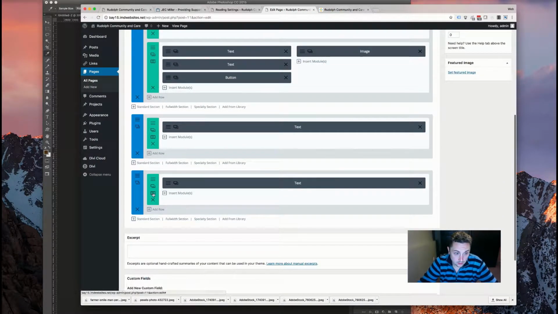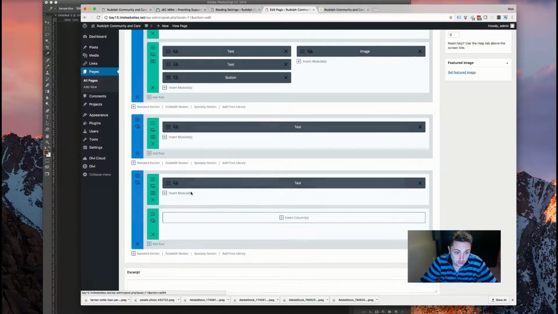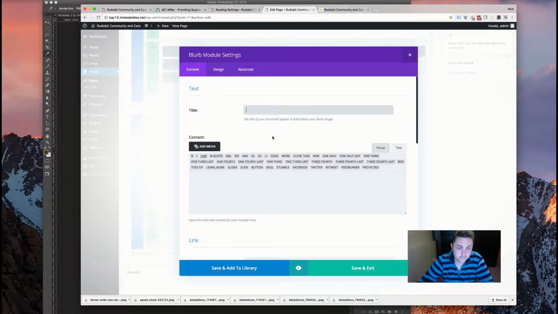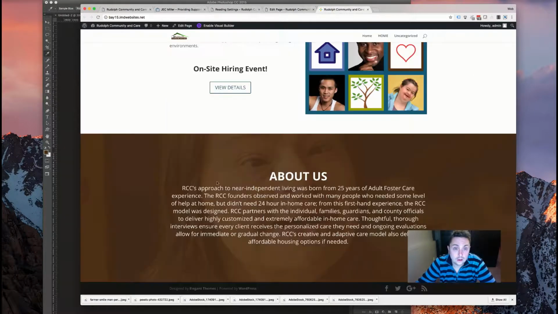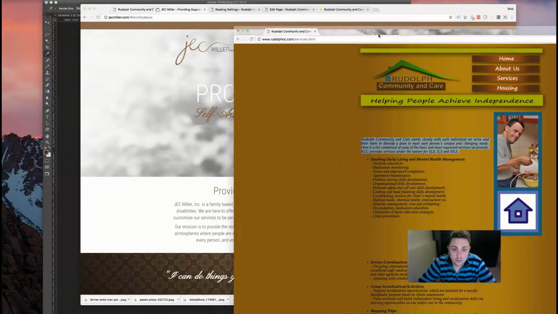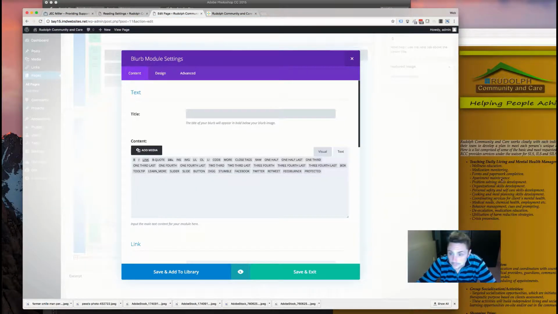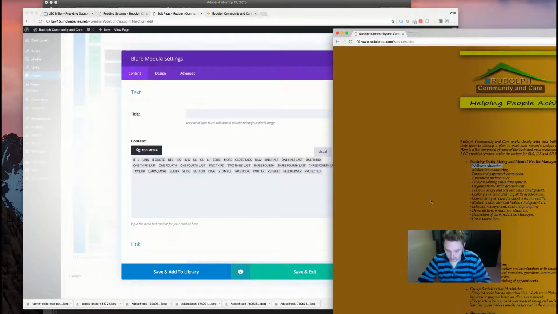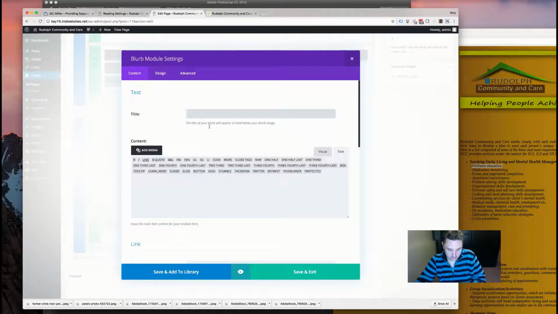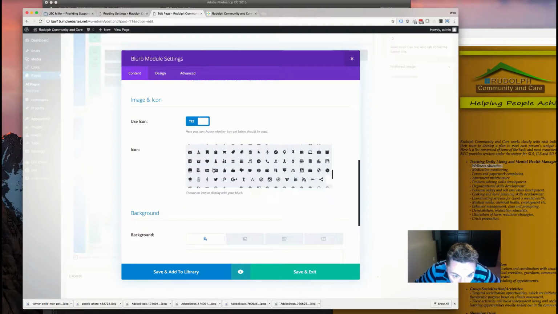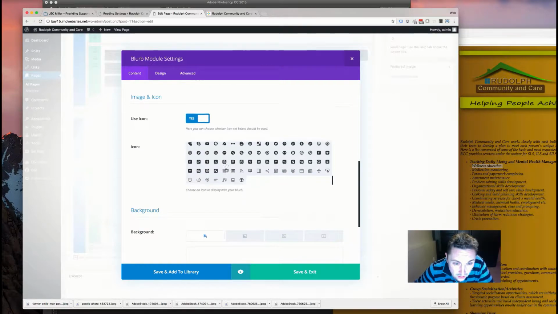All good there. Okay, now we want another row. 2 columns this time, and here we'll do a text blurb. Okay, so we're gonna call this one, and we only need titles for this. And then I actually grab this and bring it over here. So we need to do some copy and pasting. Okay. Bonus education. Use icon. See if we can find one for education.